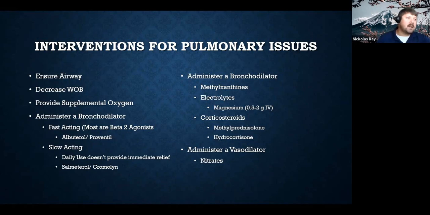Other types of bronchodilators, you've got methylxanthines, your electrolytes. So this is part of your bronchoconstriction protocol. If you've got bronchoconstriction that is refractory to albuterol or other things, then you can do a MAG drip. Now, all the literature that you read doesn't really give you a clear reason why MAG helps, but it is shown to help. Then, of course, your corticosteroids, which is part of your treatment there. Now, we've got here listed methylprednisolone, hydrocortisone, Solu-Medrol is another one, also Decadron or dexamethasone.